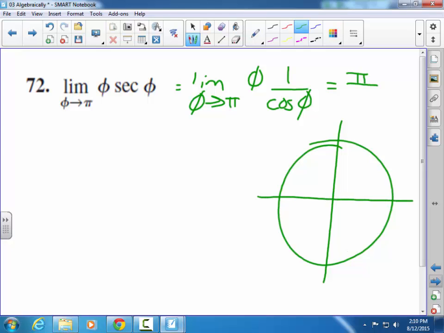Okay, unit circle. This is 0. This is pi over here. The coordinates of that point are 1, 0. No, it's negative 1, 0. Yep, negative 1, 0 over there. And remember, on a unit circle, the first coordinate is what? Is it the sines or the cosines? First one is the cosines. So that says that the cosine of 0 is the number 1, and the cosine of pi is the number negative 1. So we know we've got pi over negative 1, which is negative pi for our final answer there.